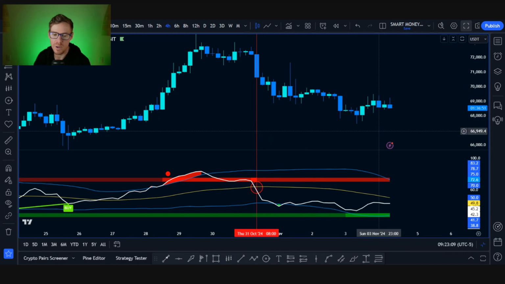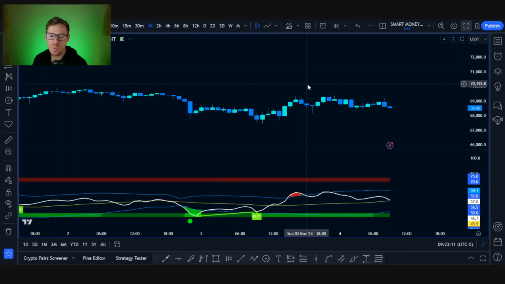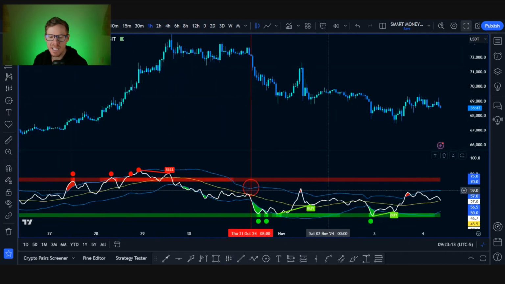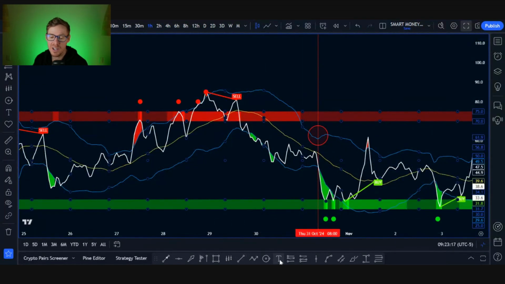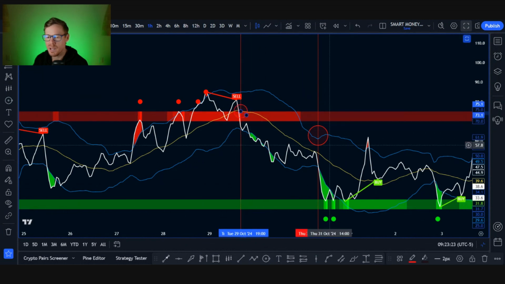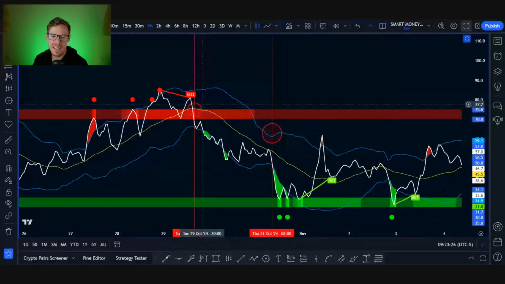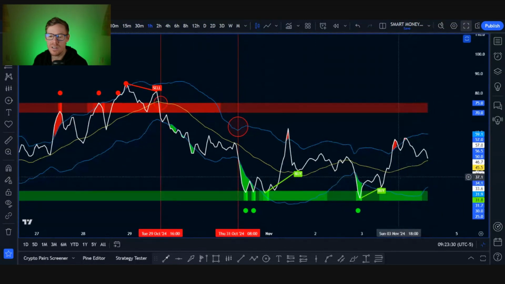quite big for Bitcoin. But now if we go to the 1-hour, you can see we still keep that in mind at this point. If we go into the 1-hour, we would have actually got a better entry. Look, the 1-hour crossed below over here, whereas the 4-hour crossed below over here. So from this point onwards, we know things are very bearish on the 1-hour.